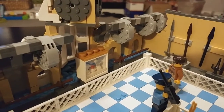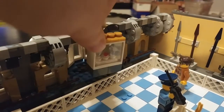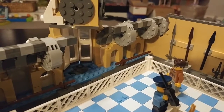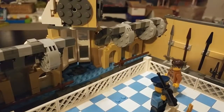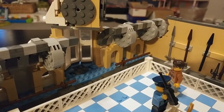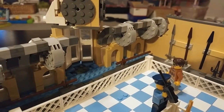Again, throughout my entire city, there's a bunch of Marvel characters and superheroes. So in the glass case, we see the jewels, and also in there is one of the Infinity Stones. Again, there's a bunch of Easter eggs throughout the city, both for the Lego movies and a bunch of Marvel characters and superheroes. So that's one of them there, getting ready for the new movie.